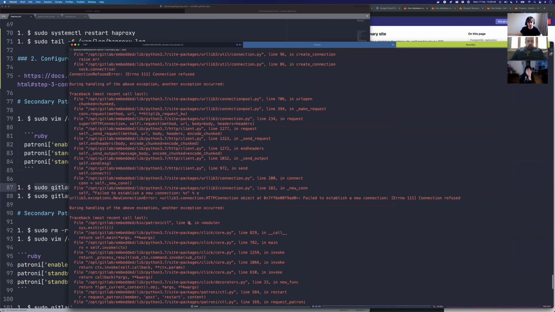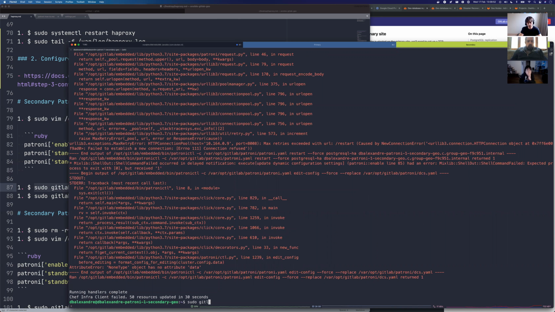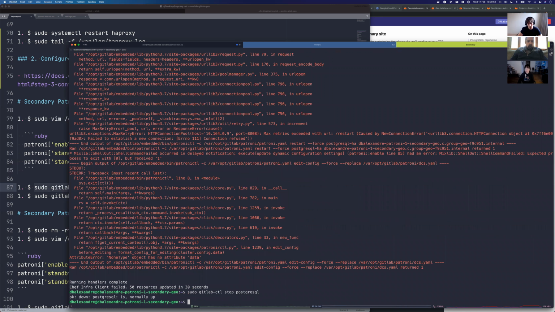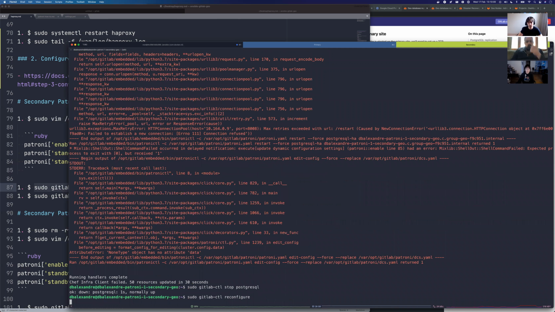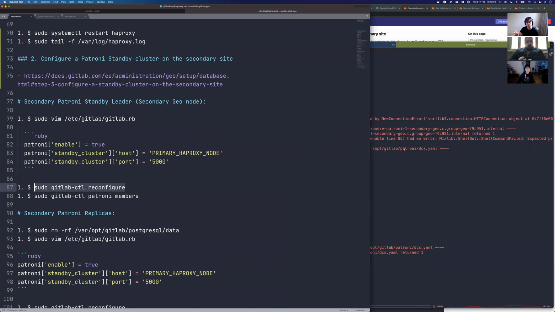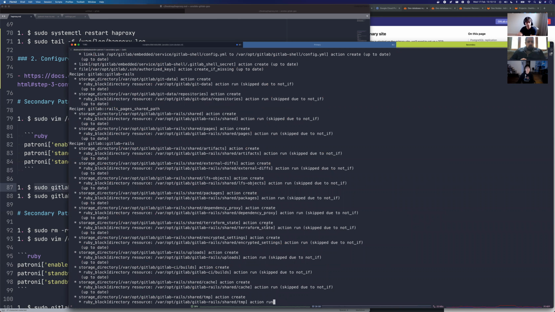This failed on waiting for Postgres to restart. So I stop the Postgres server here and configure again. It's already been fixed on Omnibus if you use the Patroni role instead of the Postgres role and the Consul role that we are using here, individual roles.